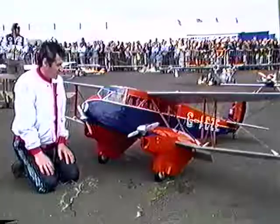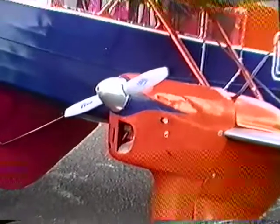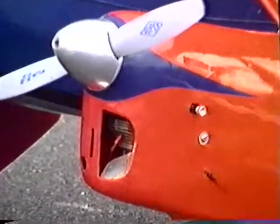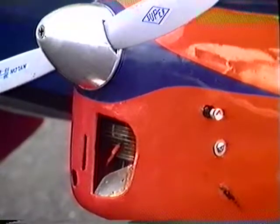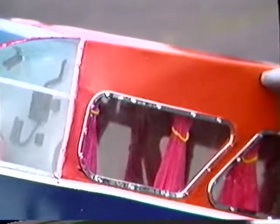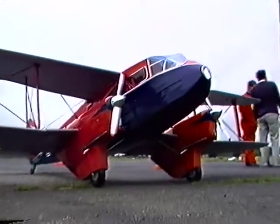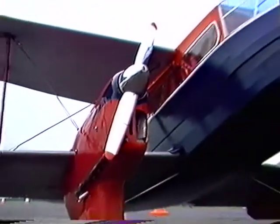The engines are ordinary ENYA 120s, which for the model's, I think, 30 pound weight, flies it quite adequately. Another thing I've added on this one is these chrome window frames. They are actually chrome-plated brass. It was a job following Brian Woodford's act, because his aeroplane is to an incredibly high standard. It's highly polished. You can see a face in every inch of it.